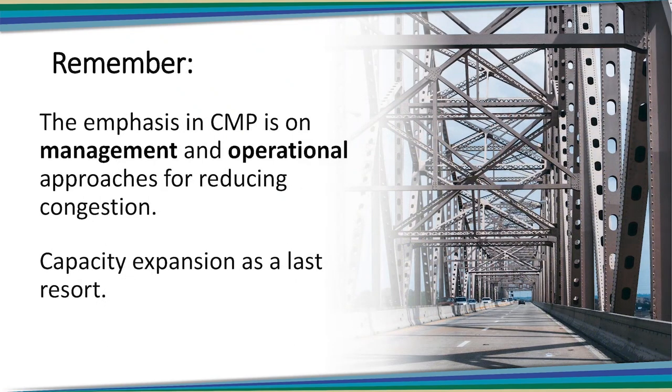What does it all really mean? It boils down to a few simple ideas. The CMP is intended to help MPOs identify the most congested portions of the regional transportation system and make better overall planning and programming decisions using information from the CMP. The CMP is supposed to be objective-driven and technical in nature, meaning it considers the same data for all portions of the system in an unbiased fashion. The emphasis is always on management and operational strategies, with capacity expansion supporting single-occupant vehicle travel as a course of last resort. We'll also discuss capacity expansion and when to use it as part of a comprehensive strategy.